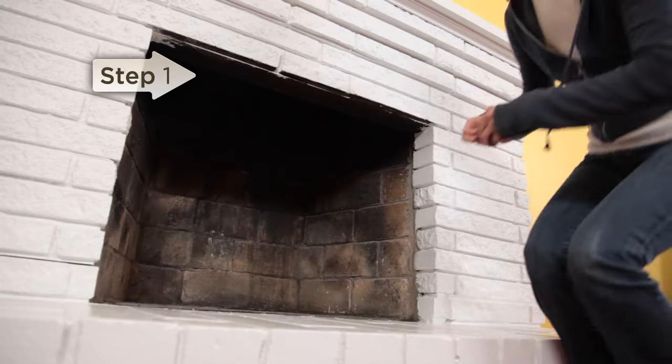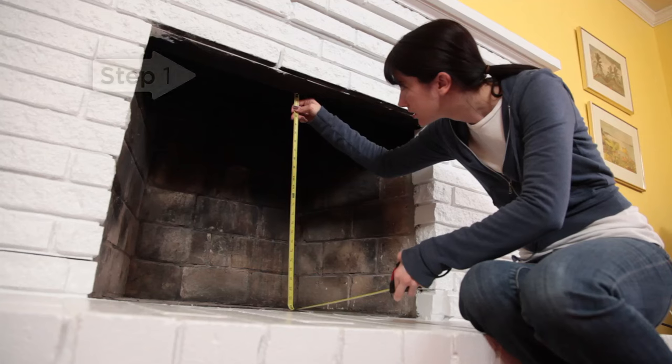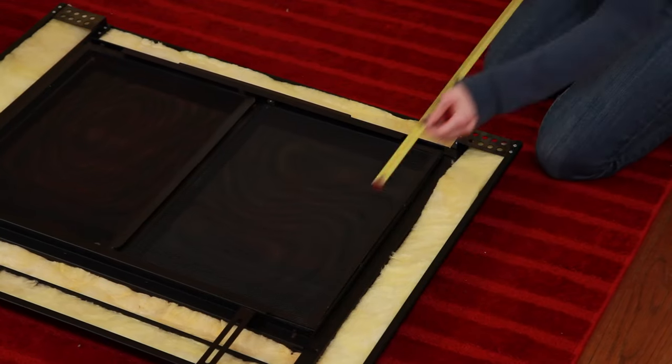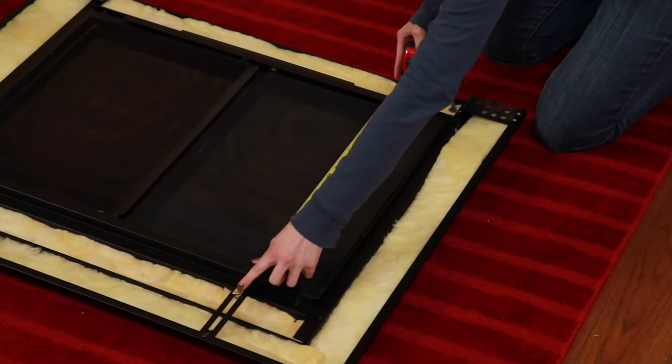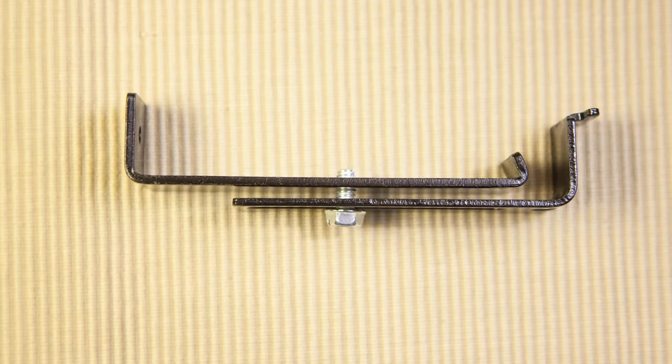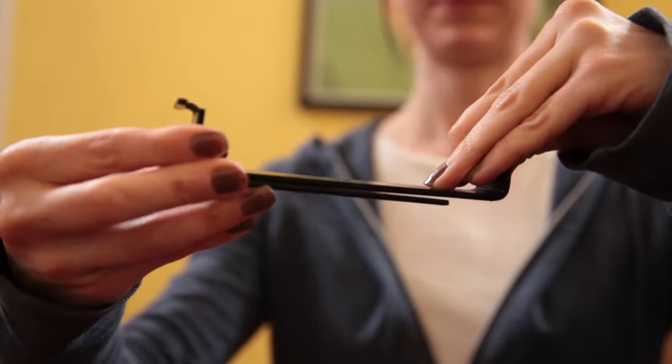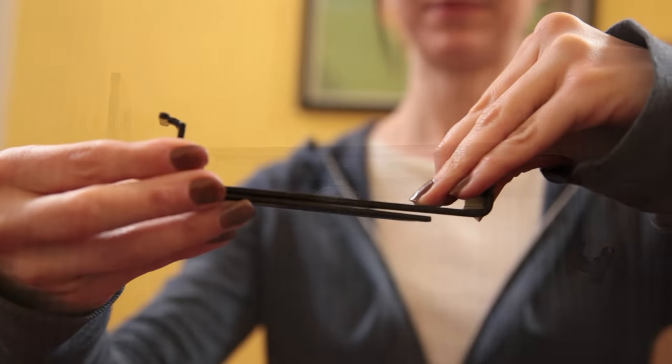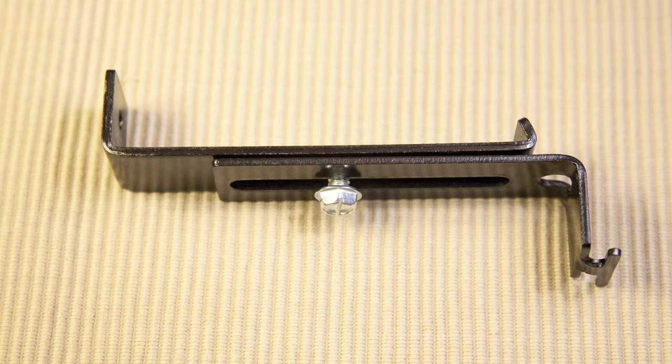To determine the proper bracket assembly for your fireplace, measure the distance from the bottom of the lintel bar to the bottom of the fireplace. Use this measurement to determine where the lintel bar will line up with the slotted brackets on the back of your frame. If the measurement reaches the top of the slotted brackets, assemble the key bracket with the T head facing upwards. If the measurement is not the same height as the slotted brackets, assemble the key bracket with the T head facing down.